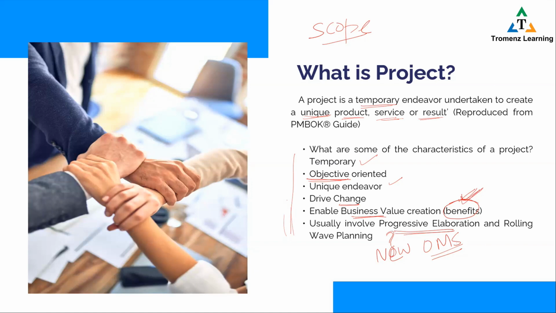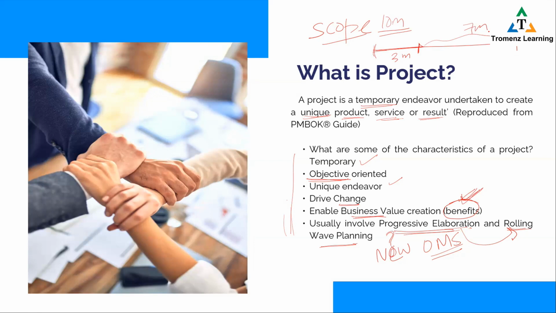Another term now, rolling wave planning. Again, this is related. If progressive elaboration applies, rolling wave planning is bound to apply. So rolling wave planning is like, say I've got a 10-month project. Now, something called planning horizon. Say when I stand here, the first 3 months of work is clearly visible to me. But the work to be done in the remaining 7 months is not as clearly visible, right? There's limited visibility in a project.